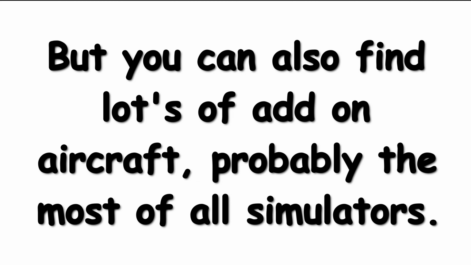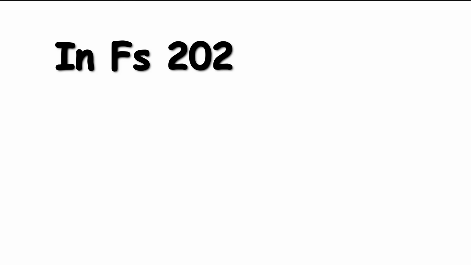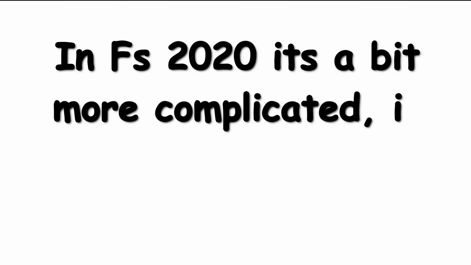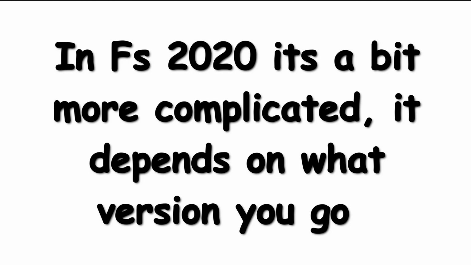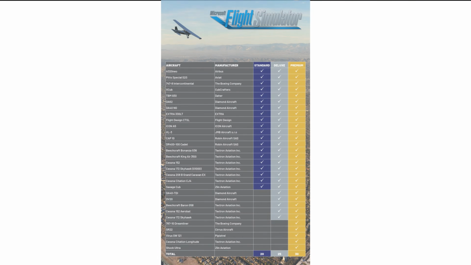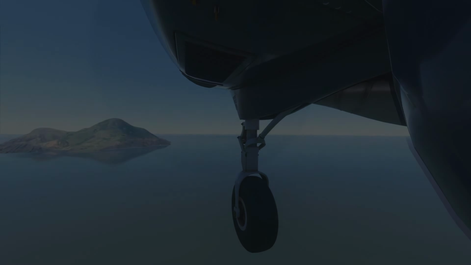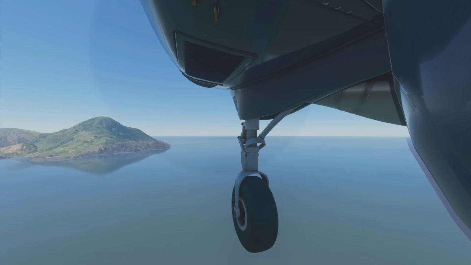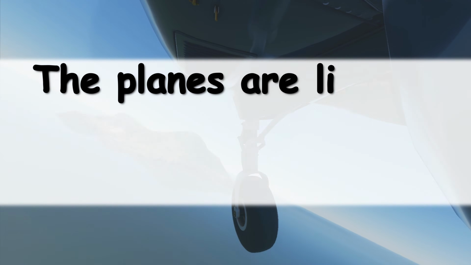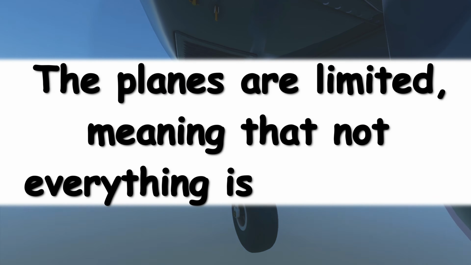But you can also find lots of add-on aircraft, probably the most of all simulators. A lot of them being freeware. In FS2020 it's a bit more complicated, it depends on what version you got. There are 20 aircraft included in the standard edition, 25 in the deluxe edition and 30 in the premium one. There are no gliders or helicopters though. The planes are limited, meaning that not everything is functional.